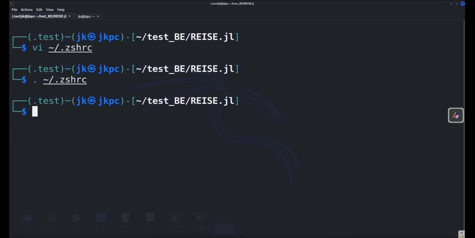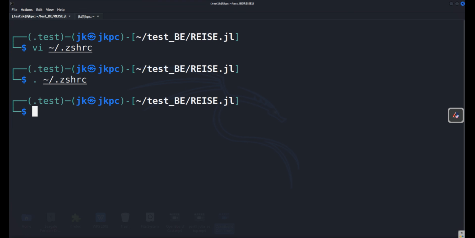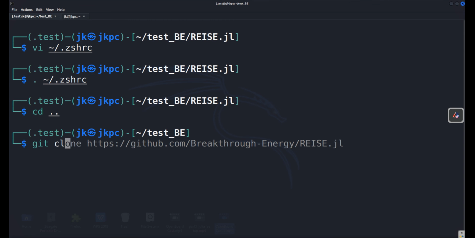So we are going to go to our root and then git clone. This is the PowerSimData package. It prepares the input files necessary to run the simulation, so we don't have to do anything. It will do the necessary cleanup and download it if necessary from the server. So let us clone it.